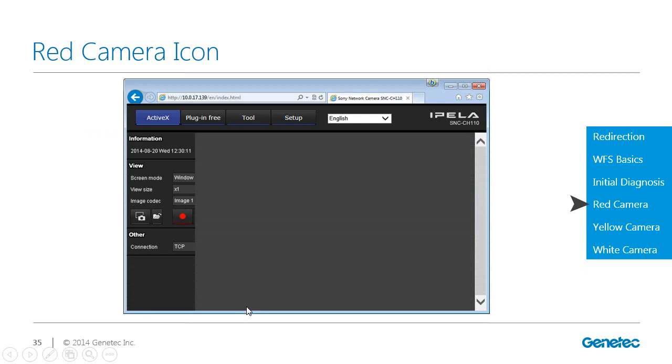When we can ping the unit, the next step is to try to view video from the unit's webpage, which we can usually do by putting the IP address of the unit in the address bar of a web browser. At this point, if we can't see video from the web page, we should contact the unit manufacturer for further troubleshooting, as it seems there is a problem with the unit itself.